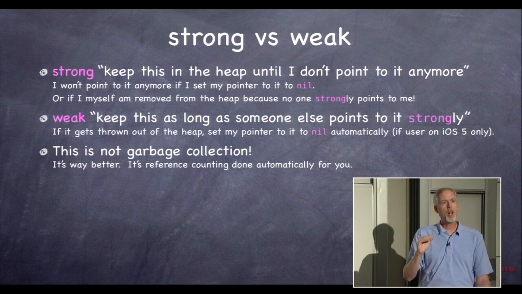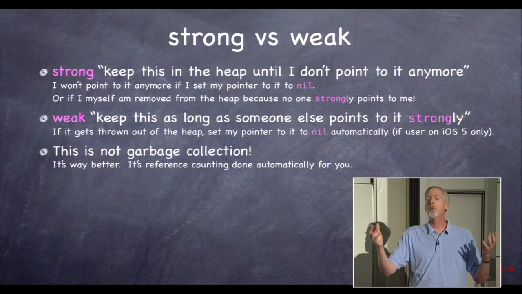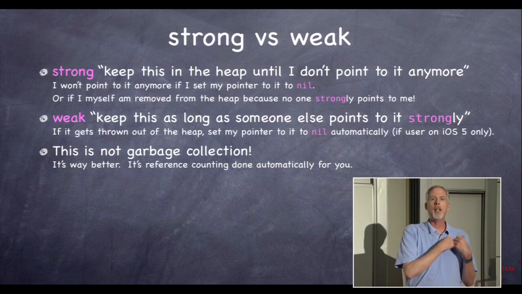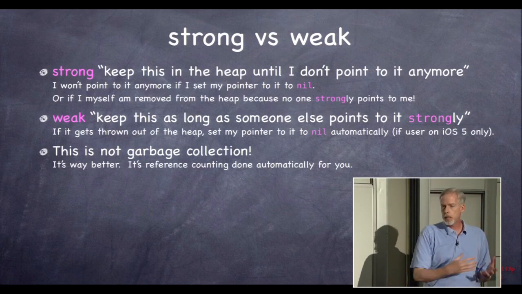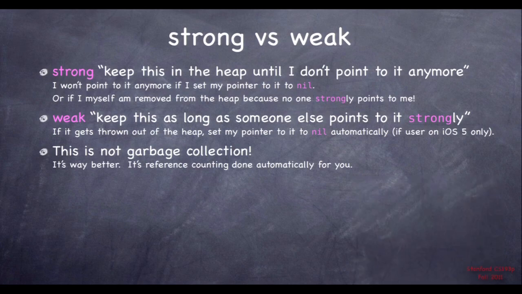It's not like garbage collection where you're making passes through the heap every once in a while, who knows when, indeterminately, to find out if no one points to something and then cleaning it up. Garbage collection can have bad behavior in that it's not controllable by you, the programmer. Those sweeps are happening outside of your control. This is completely under your control because when that last strong pointer is gone, it immediately gets freed. Immediately, not after a delay.